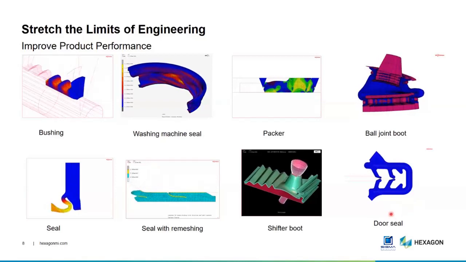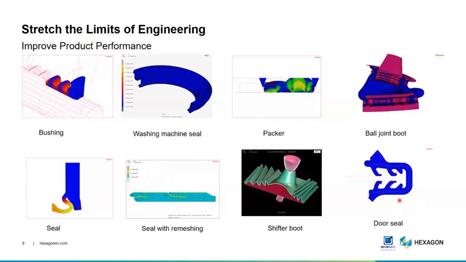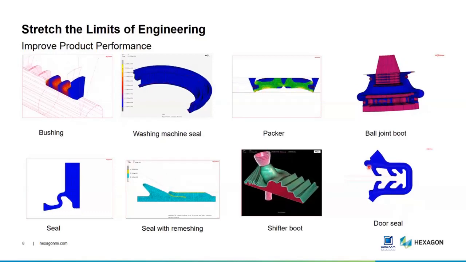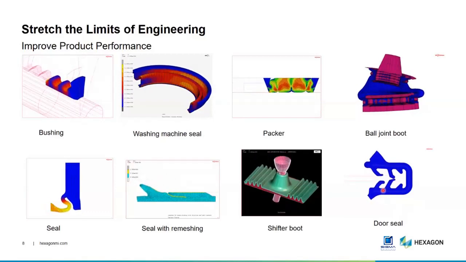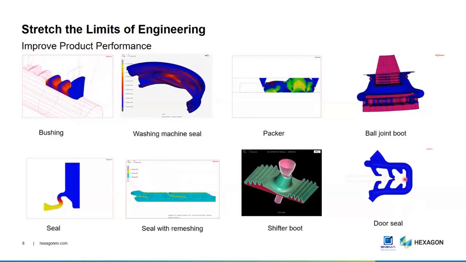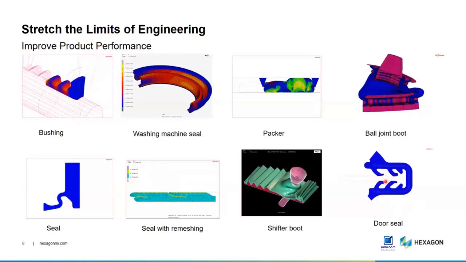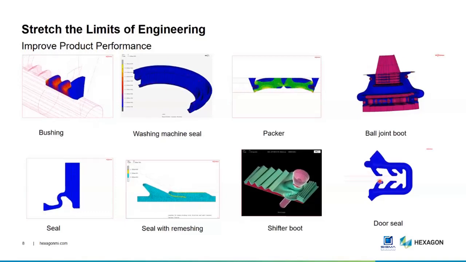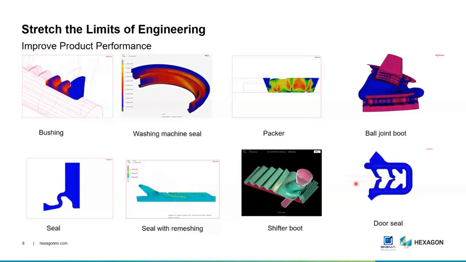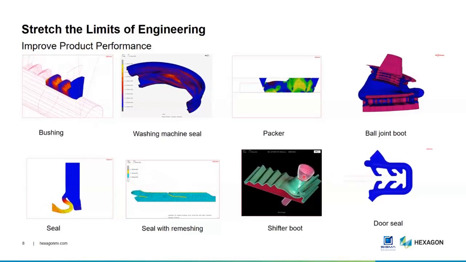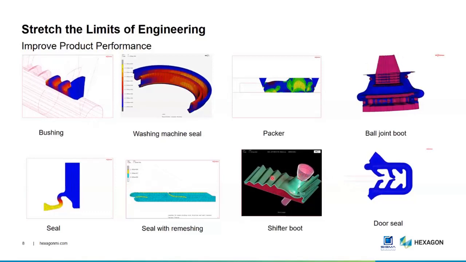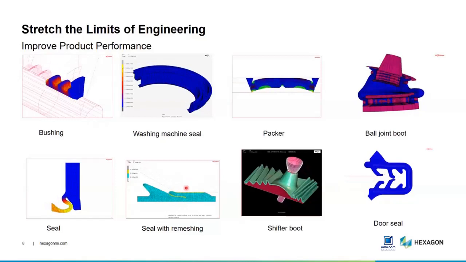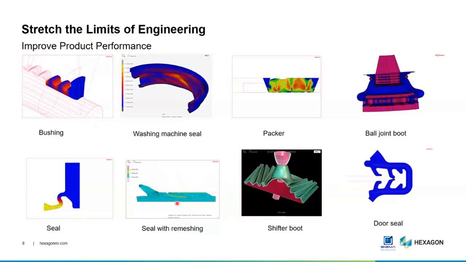This is one of our more popular workflows, an automotive door seal, where the glass rod is penetrating the rubber seal and then going back. Here the users are interested in finding out what is my installation force, or insertion force, where is the extraction force. It's an example of a shifter boot where there is extensive contact, and a seal where there is adaptive remeshing. Once the rigid body pushes against the seal, there is going to be automatic remeshing here.